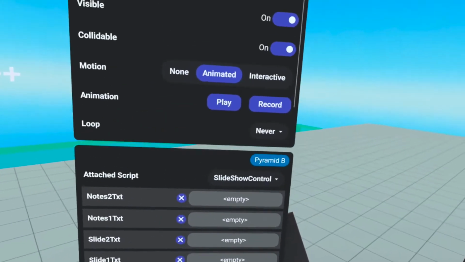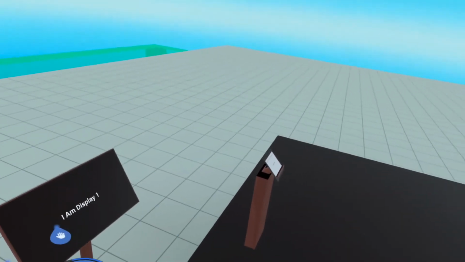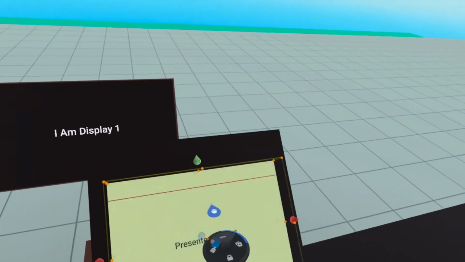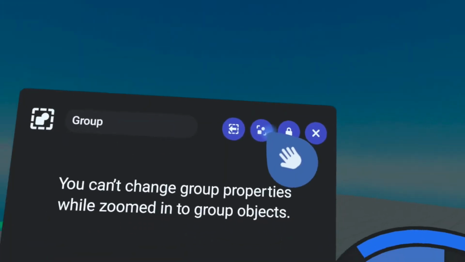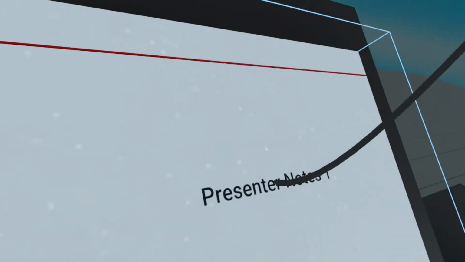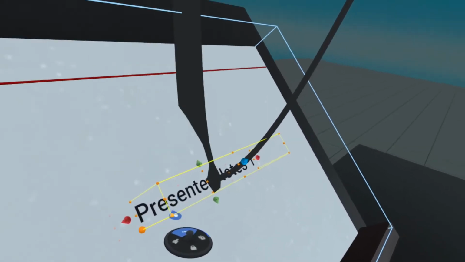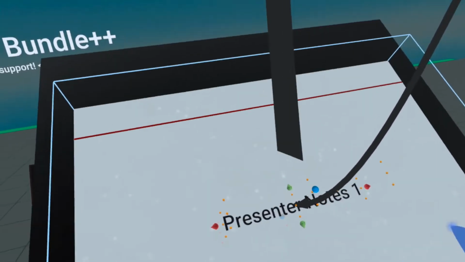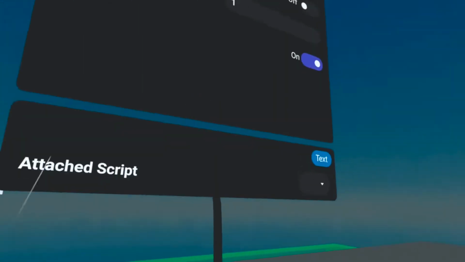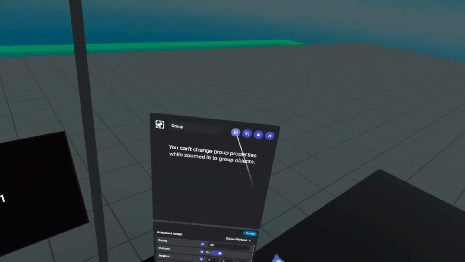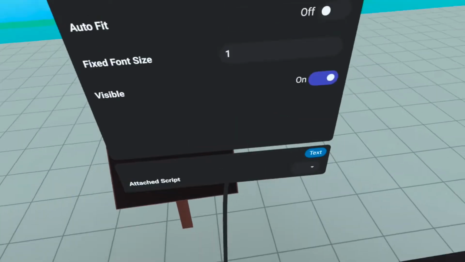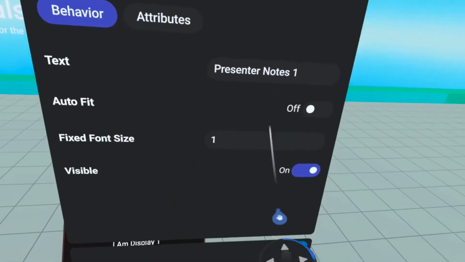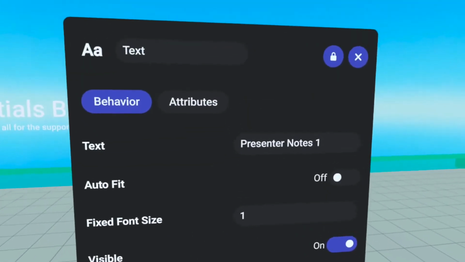And now we need to reference these text objects. Now, unfortunately, these text objects are inside of groupings, so we do need to open up the group, zoom into the grouping, that's that button there on the far left, and then when you zoom in, we can open up the properties of the text object. Please note that if you need to change the size of the text, it does have to be done on the text object. This means that if you have, say for instance, like scaled it, it'll probably need to be resized using this option here.